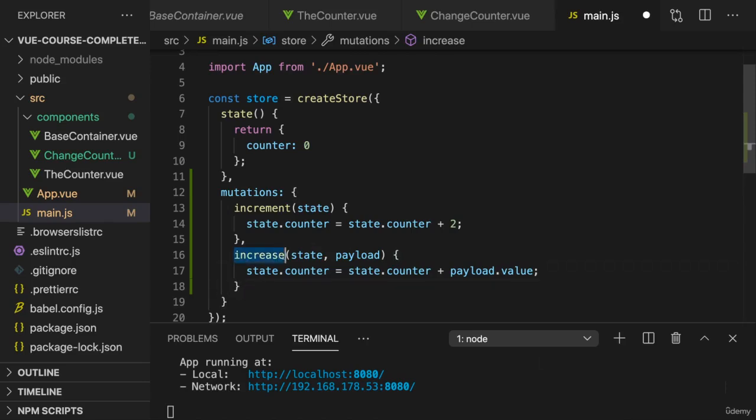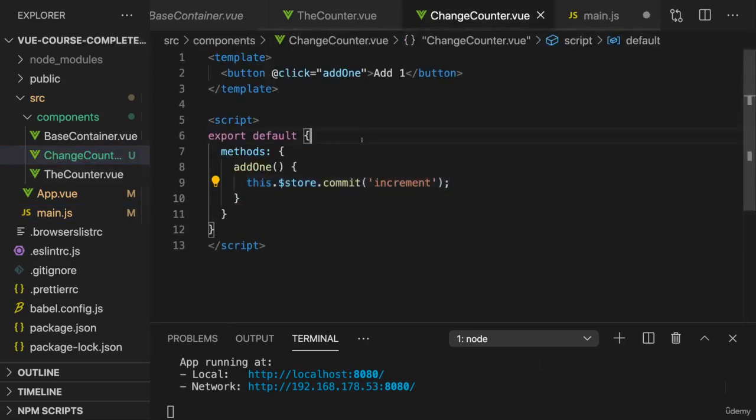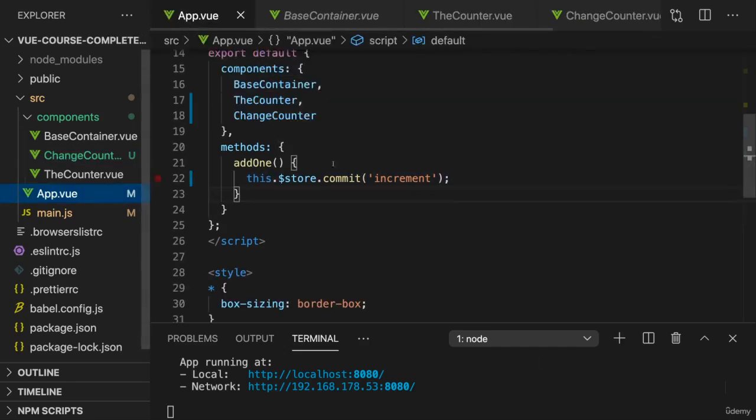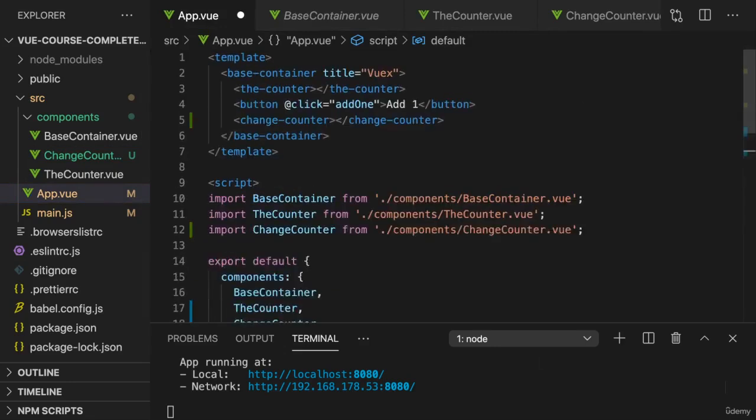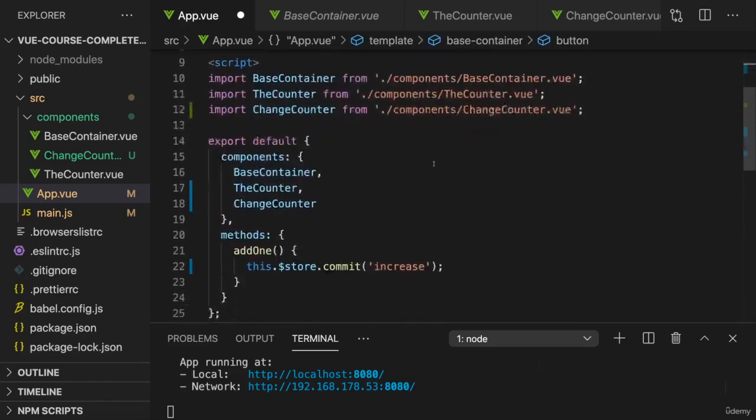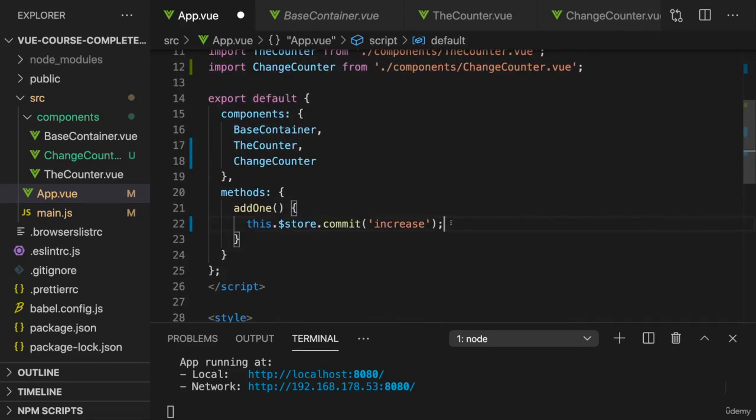But how could we now call this? Well, let's say in change counter, we say add 2 because that's more appropriate to what happens here. But in app view, I don't want to commit increment, but the new increase mutation. And I want to increase the counter by 10. Now, I still don't want to manipulate the state from inside this component.